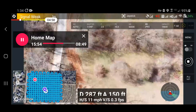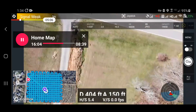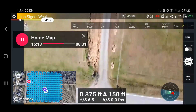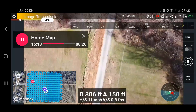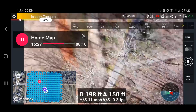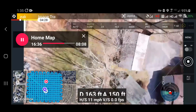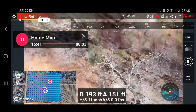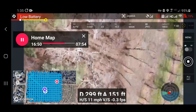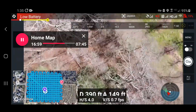So the real question is: how does it react if a mission takes more than one battery? It didn't break at sixteen minutes either. It turned near the road and started across the property again, right down the driveway. I wasn't panicking at this point — I know the drone can go twenty-four minutes depending on wind. I was ready to either hit return to home or take over manually with the joysticks and move it into the orchard and land it where I could go walk and pick it up. At sixteen minutes fifty-four seconds it's still going — seventeen minutes.